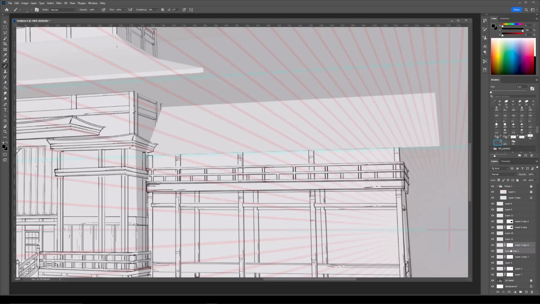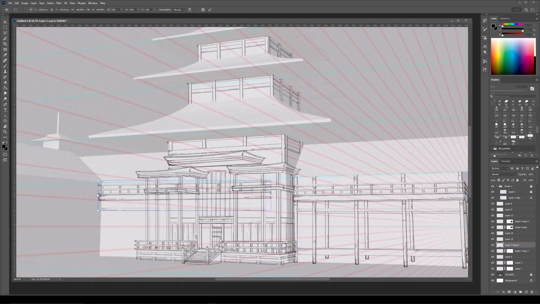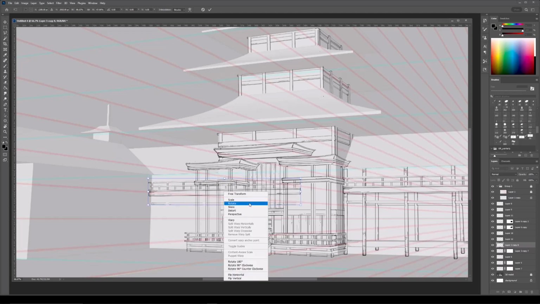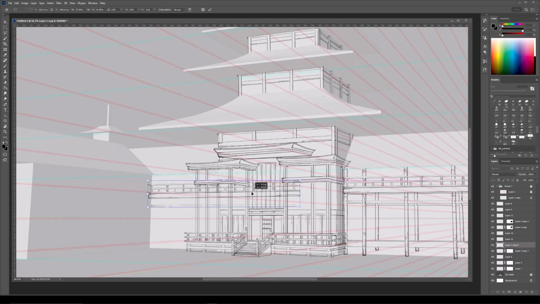And then I'm gonna go ahead and duplicate the whole top side fence and place it onto the left side. Just want to align it into perspective.